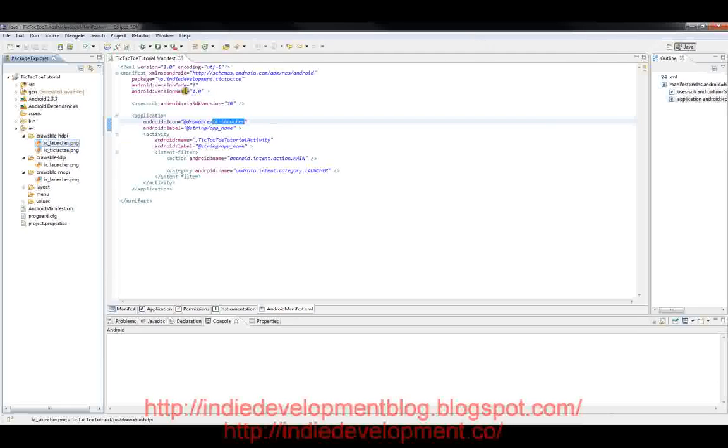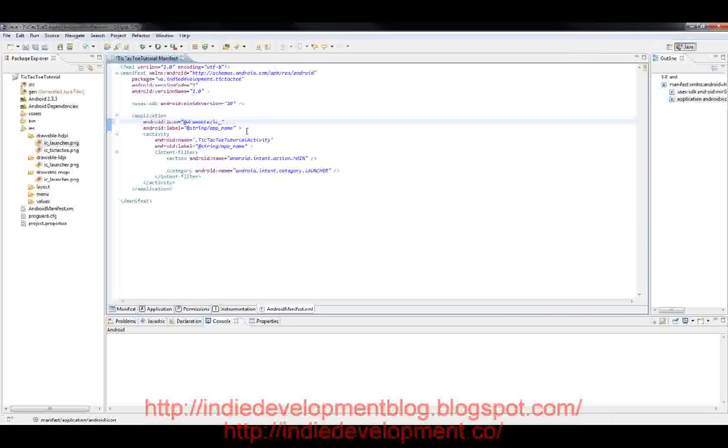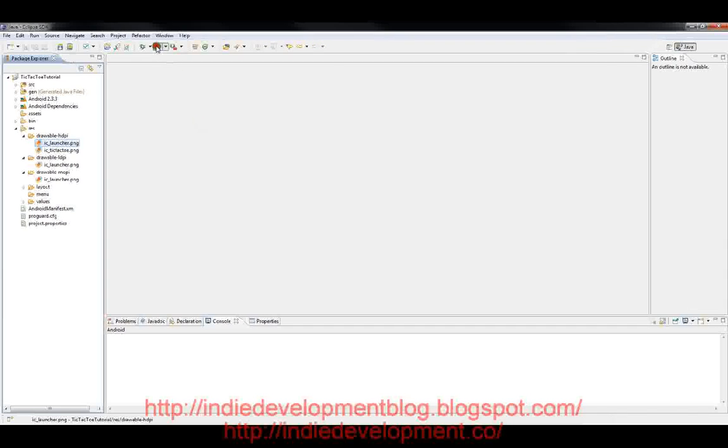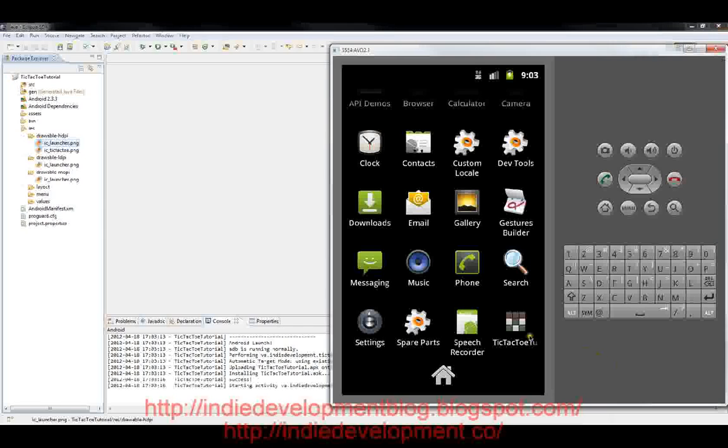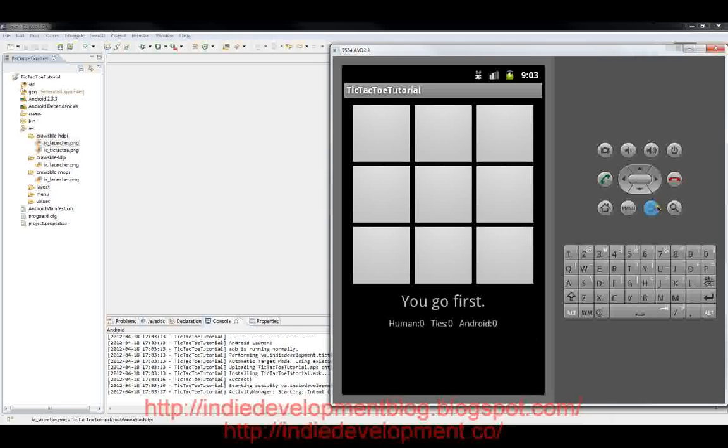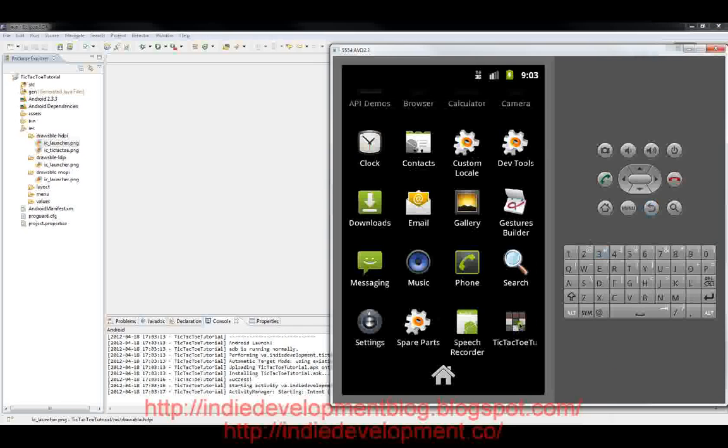So it's really simple. Inside of our manifest file, right here where the icon is. This is going to come in later as well, so you can put icons on your menu items. So IC underscore for icon, Tic Tac Toe, which is what we have right here. So let's go ahead and save that. And we don't need the manifest open anymore. So let's go ahead and run it now. Installing it. And you can already see it right there, but I'll go ahead and back out. Now we have a new icon.